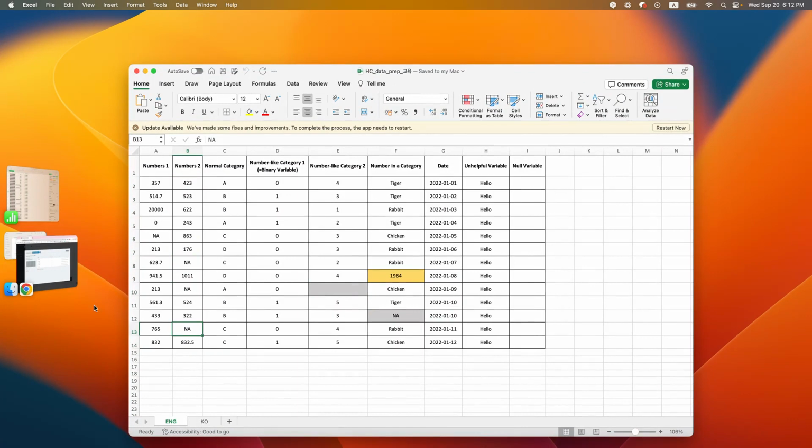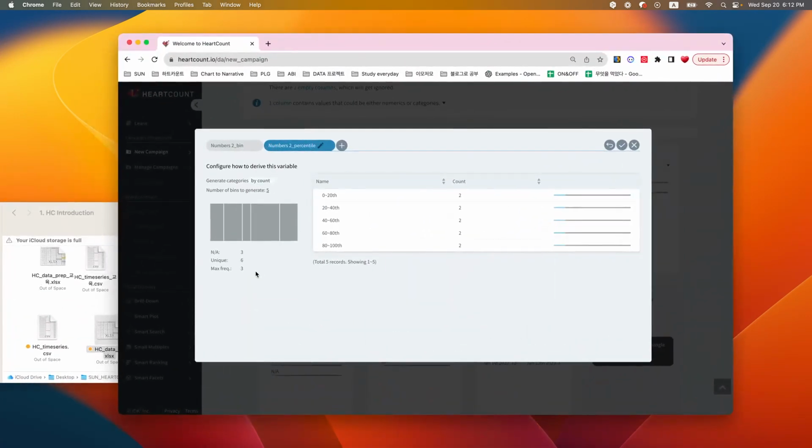So for the remaining 10 values, we form 5 bins, each aiming to contain an equal number of records. To shed light on interpretation, records within the bottom 20% fall into the 0 to 20th percentile, while those in the top 20% align with the 80 to 100 percentile.